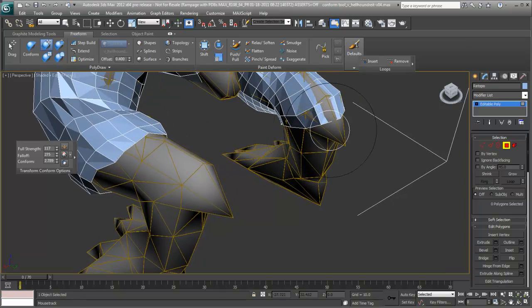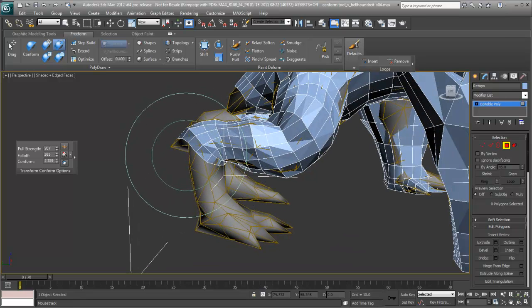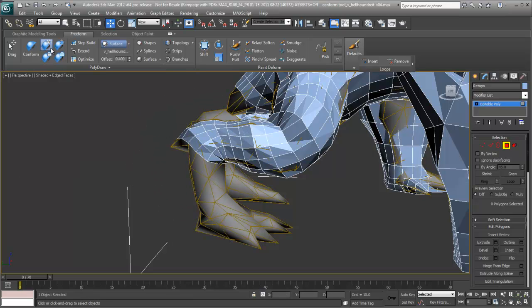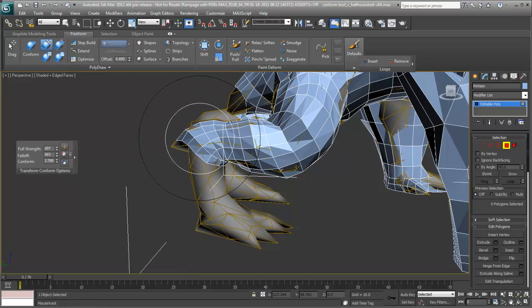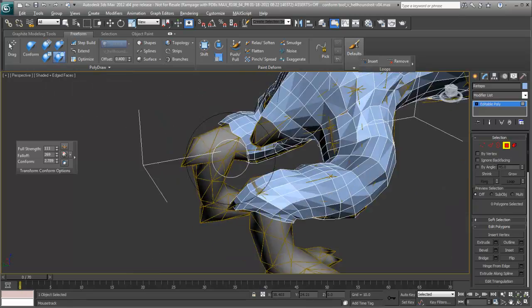Now we also probably need to start rotating the topology to start coming around the back of the ankle there. So I'm going to increase the size a little bit. And I can start rotating. And I'll go ahead and move this up. And you can see that I'm, again, basically just sculpting around the model, around the underlying model, that is. And I'll use Relax to kind of clean it up.